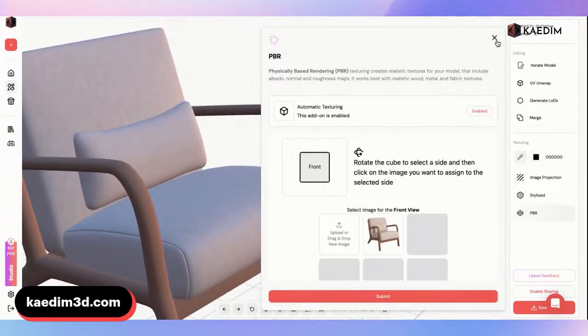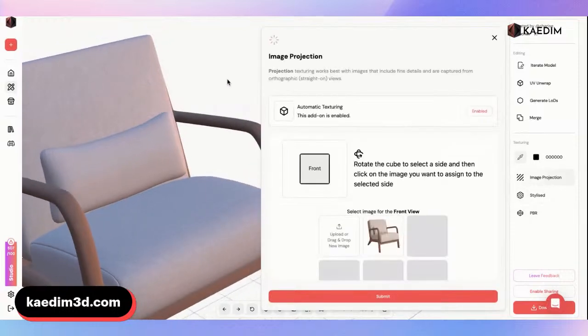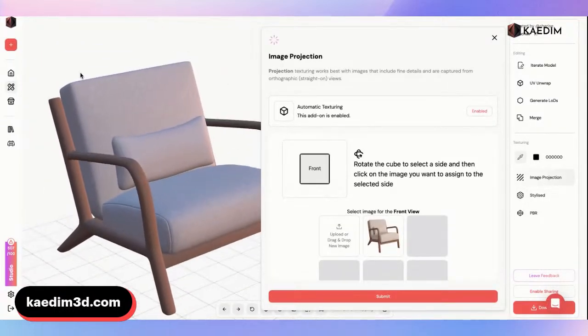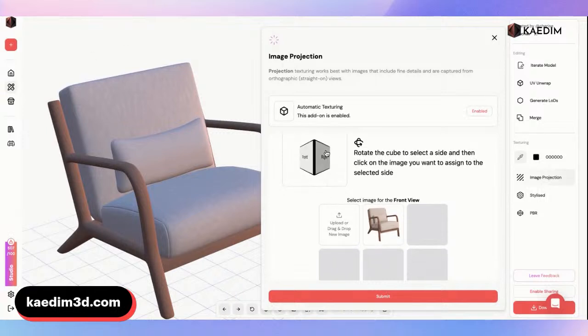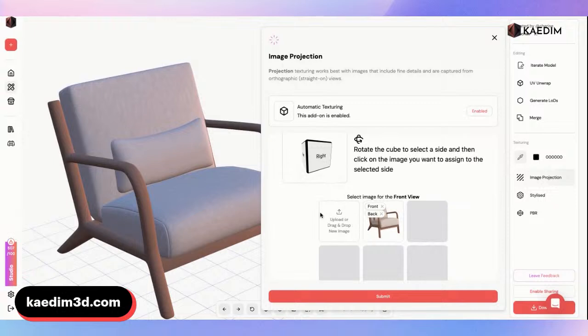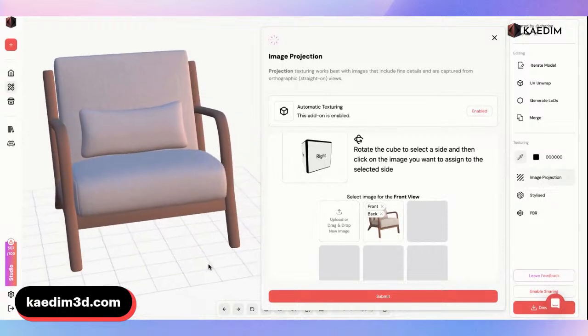So for our image projection, these are all based on just the image texture. It only includes the base color maps. So for the image projection, you can choose a texture for the front view and for the back view by clicking on this cube here and then choosing an image here. You can also upload by dragging and dropping the image, so you can upload a new image.